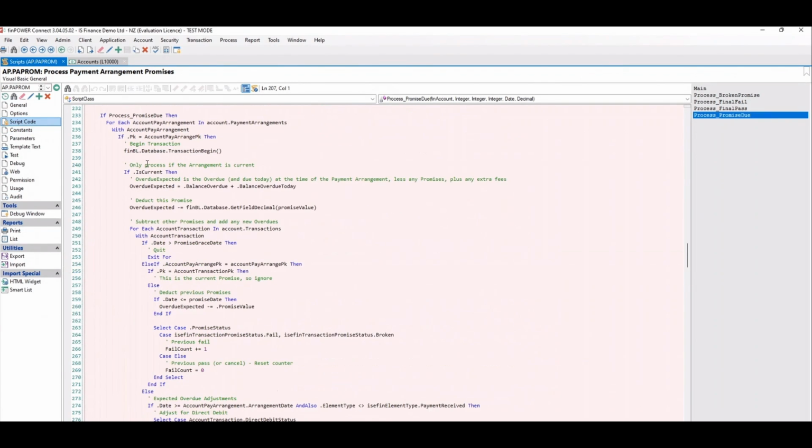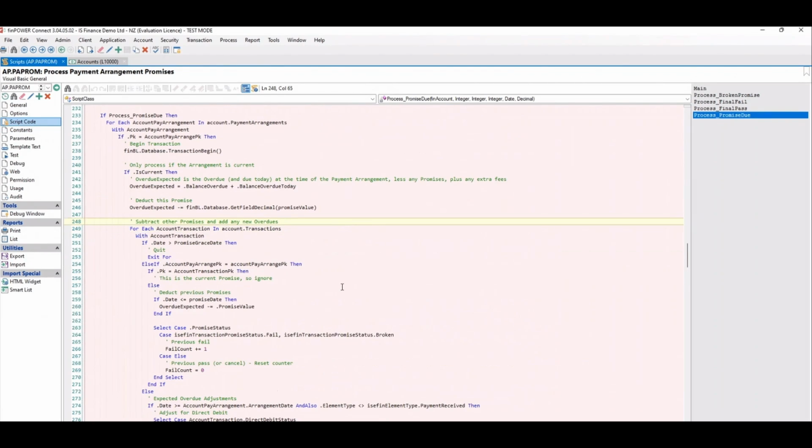So you can see here there's a block of code. Probably the most complicated changes that we ever have to do are around what a client deems to be their actual overdue at the time and the expected overdue. That can require a little bit of poking around, but as you can see here, it's a simple loop through the transactions to determine that stuff. So it's information you've got, just a case of changing some of that logic if need be.